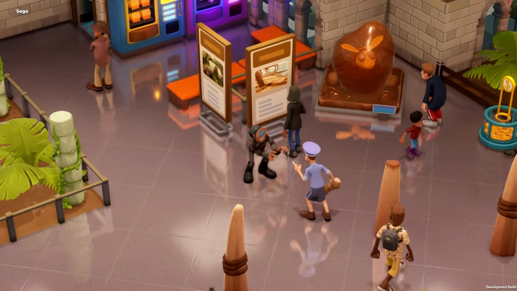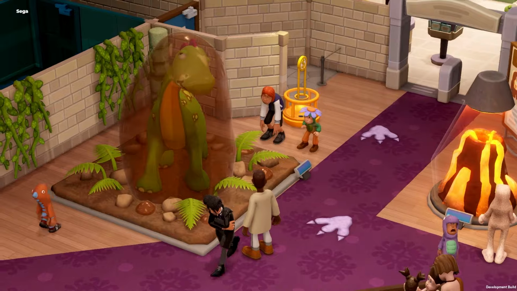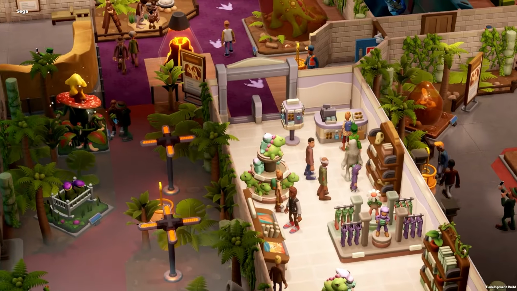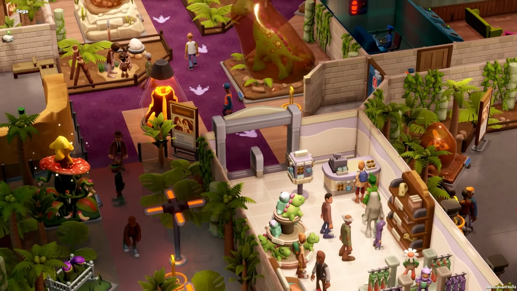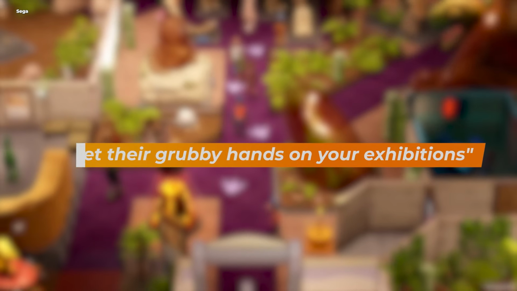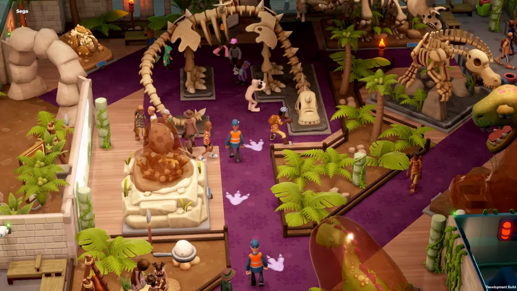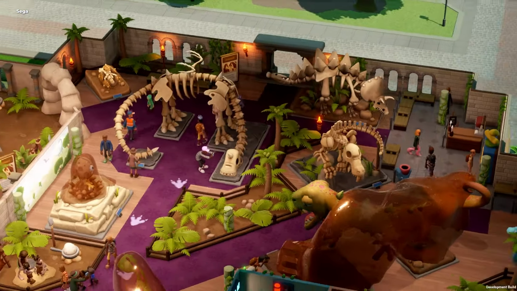Speaking of chaos, 2 Point Museum is the first game in the series to introduce kids as potential visitors. This brings a new layer of challenge to the experience, since you have to cater to them and make sure they don't, as Huskins puts it, get their grubby hands on your exhibitions. As I progressed further, I unlocked a workshop to develop interactive displays for visiting families, including a prehistoric playground to keep kids entertained.